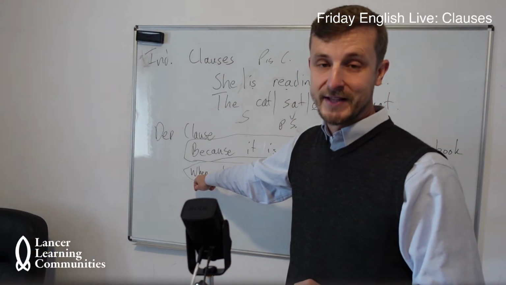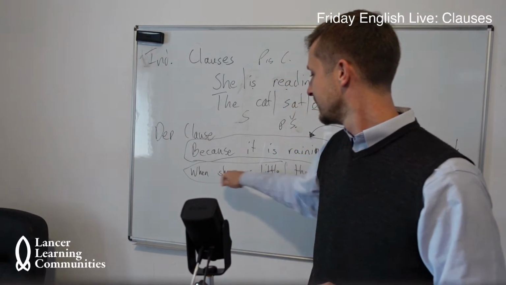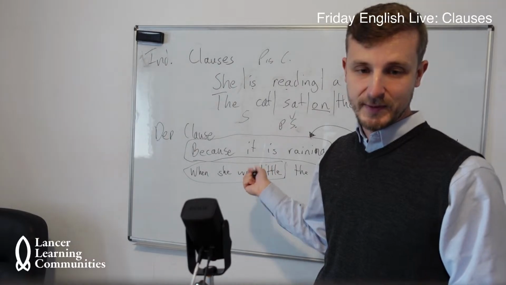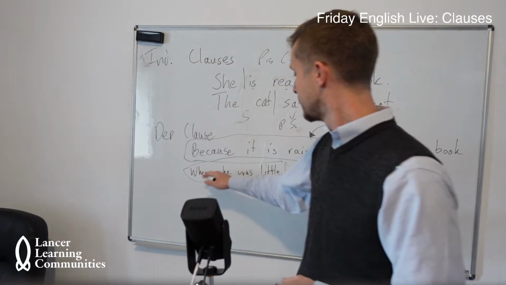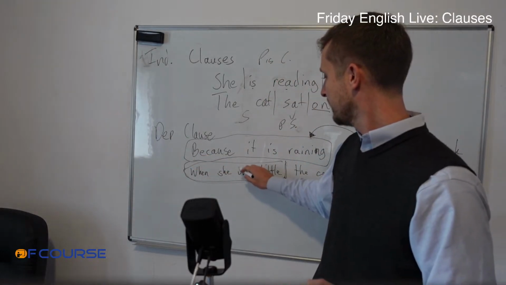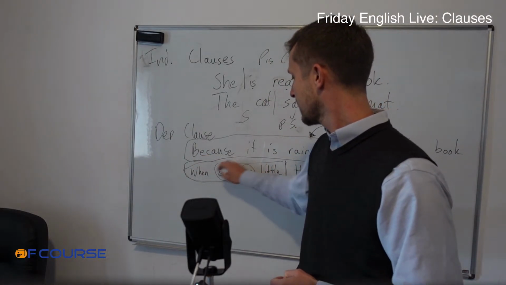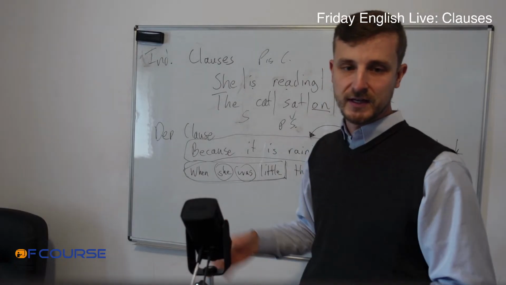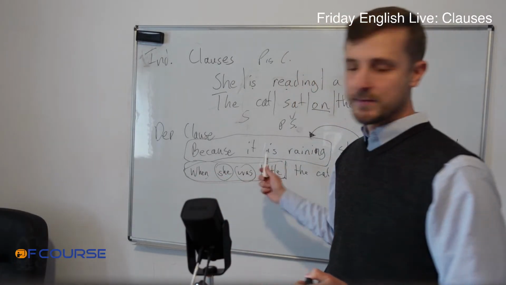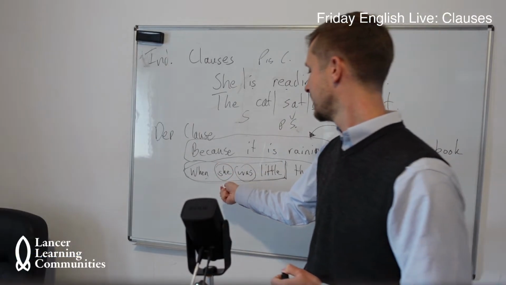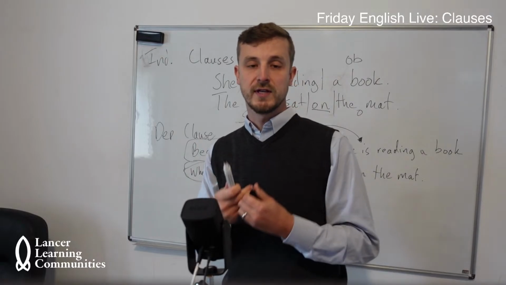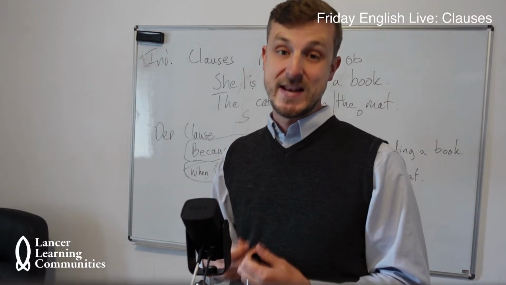This is not a sentence by itself. When she was little. Okay. The reason this isn't a sentence by itself, let's follow through. When she was little. We have the verb. We have the subject with no object, nothing else to go with it. So yeah, this cannot be a sentence by itself. It is dependent on this phrase right here, and the two go together, and they don't survive independently.